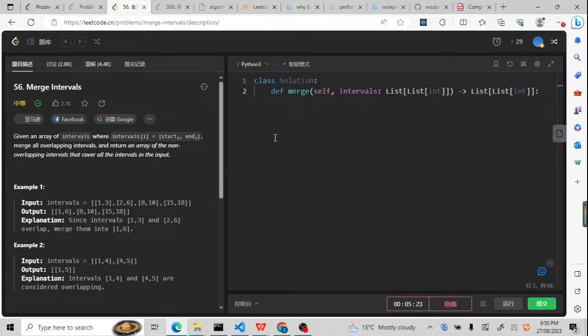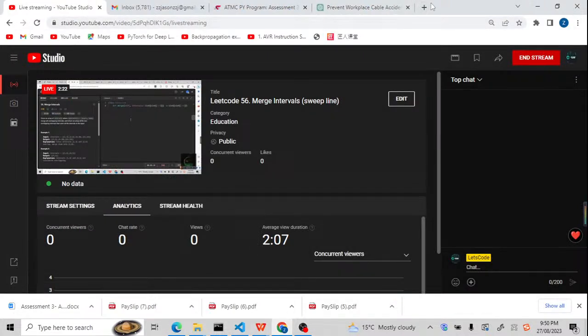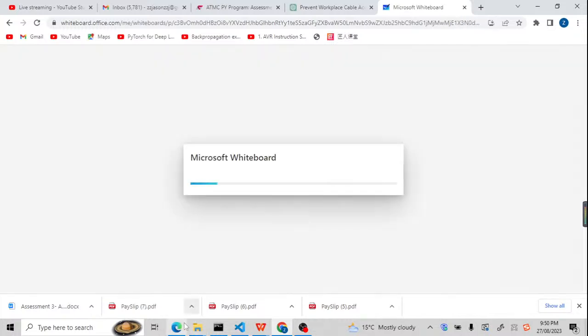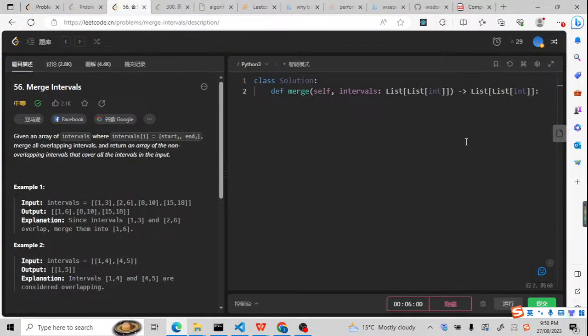Basically, the sweep line is like a mathematics formula. We need to recognize the pattern and then directly use the sweep line. After you get used to that, you can directly use the template to finish it. Let me prepare the algorithm on the whiteboard, and then I will try to code it up in my code editor. So while waiting, I will prepare something for the sweep line problem.